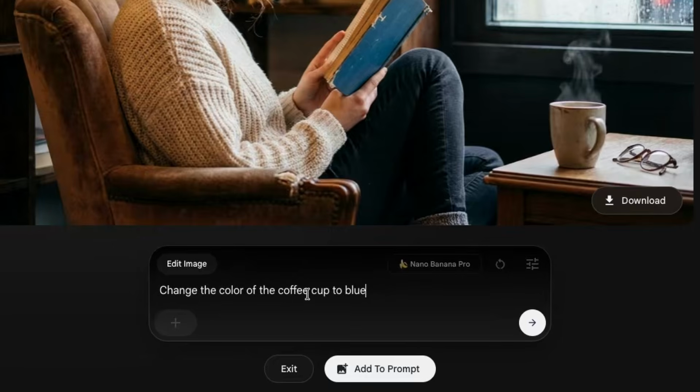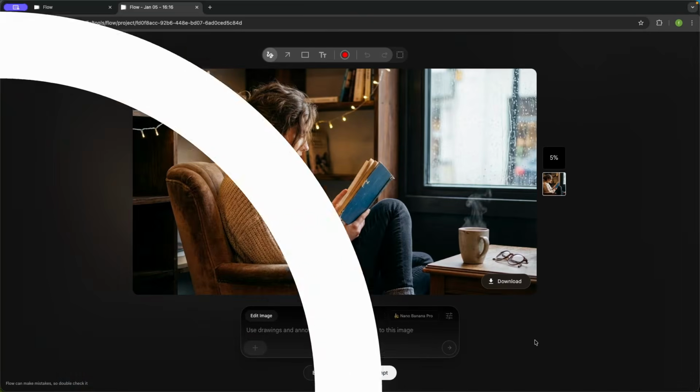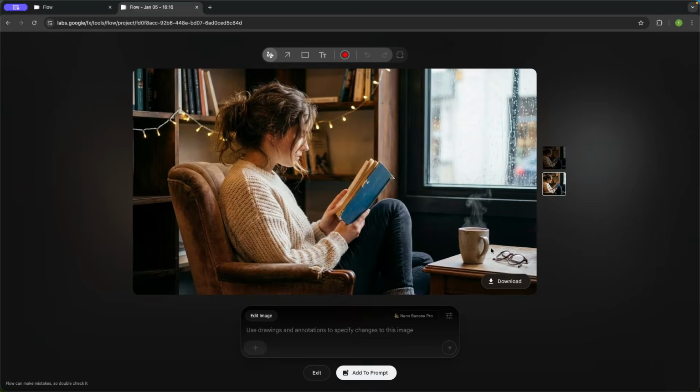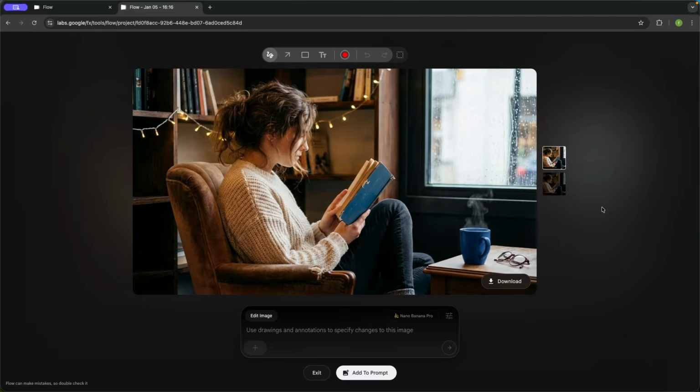I'm going to change the color of the coffee cup to blue. As I mentioned before, Nano Banana is a model that works with reasoning, so it will read your prompt and just think about it. I'm going to run the task and let's see if we get it back. Once we get it, we can see it understood everything. It changed the white coffee cup, I guess it's white, for a blue coffee cup. This is a very simple task for Nano Banana.